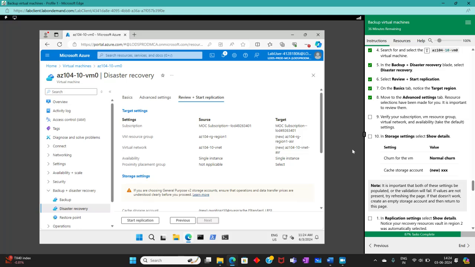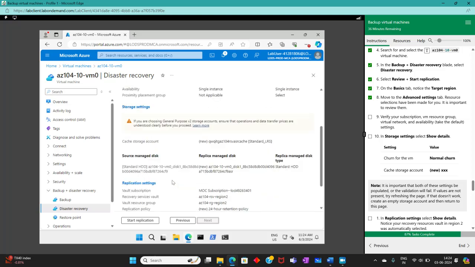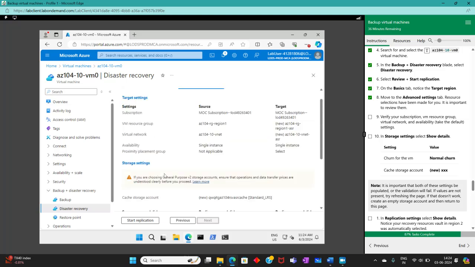Verify your subscription, VM resource group, virtual network, availability. Take the default setting, and storage settings. Show details. If you are choosing a general purpose v2 storage account, ensure that operation and data transfer prices are understood clearly before you proceed.